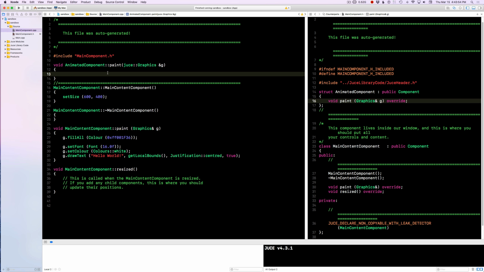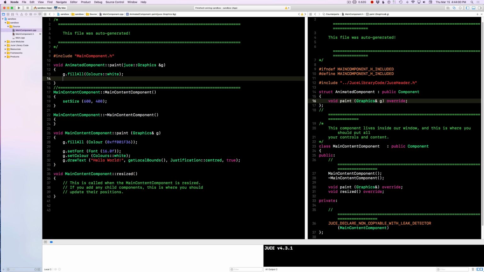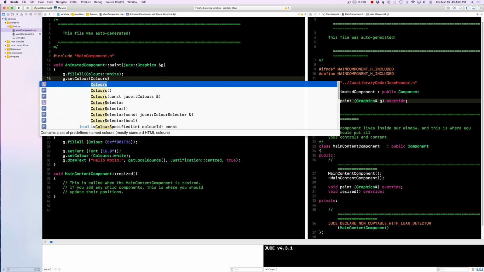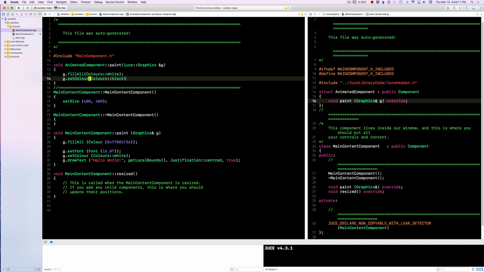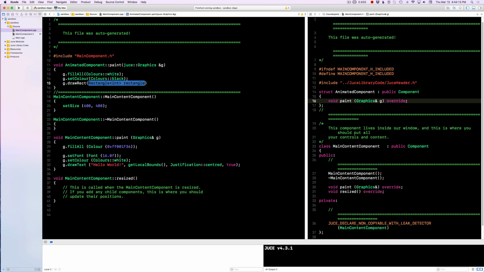First thing we need to do is g.fillAll, and we use Colours::white. We want a white background, and we're going to draw just a rectangle around it. g.setColour, Colours::black, and then g.drawRect, just so we know where we are on the screen, getLocalBounds.